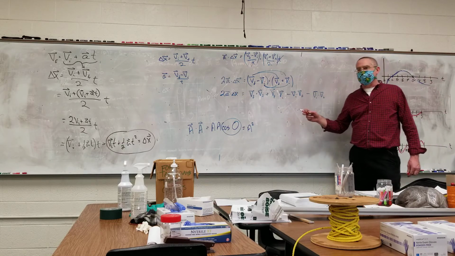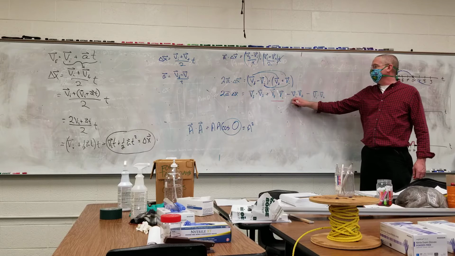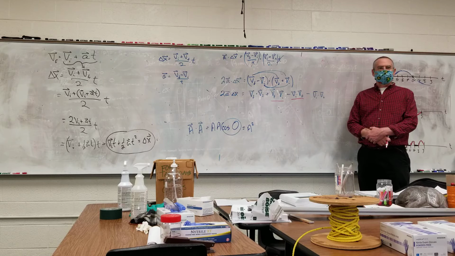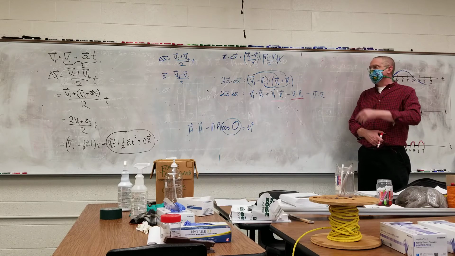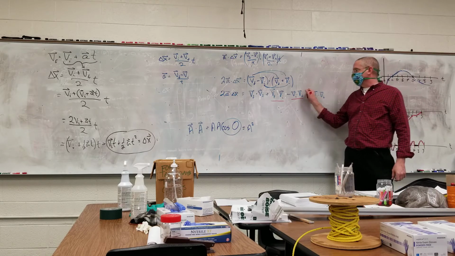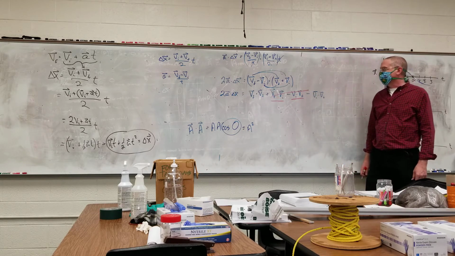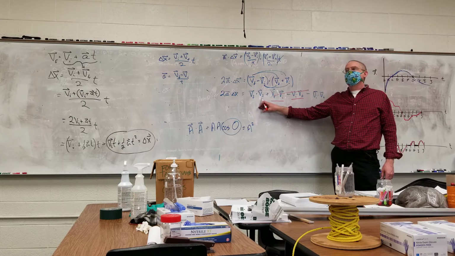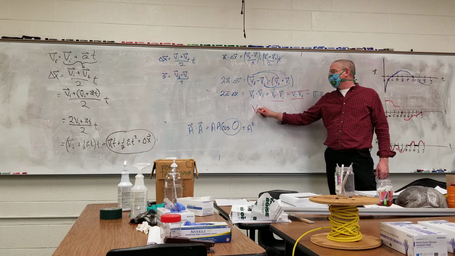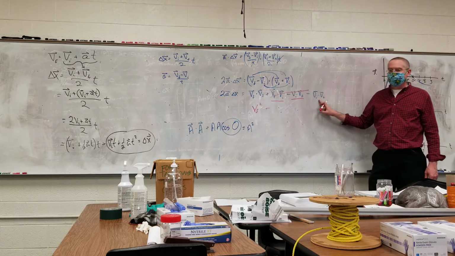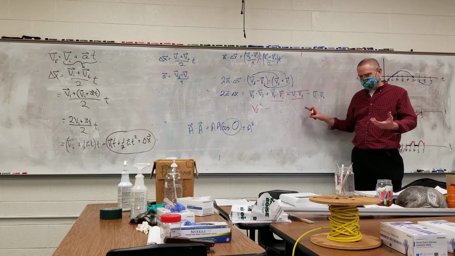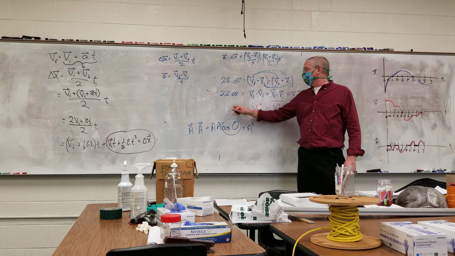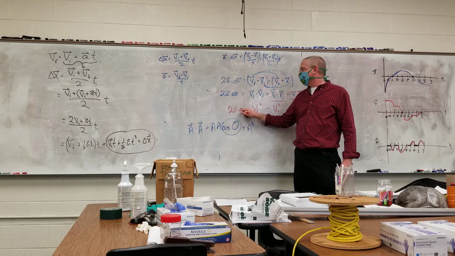So let's take care of part of this. I have VF dot VI minus VI dot VF. What does that equal to? 0. Yep, because it doesn't matter the order in which I'm doing the dot product. Those will cancel out. Whatever it is, they'll cancel out. I have VF dot VF. What is it? VF squared. Yep, and the vector symbol goes away. Minus VI squared, and that's equal to 2 A dot delta X.